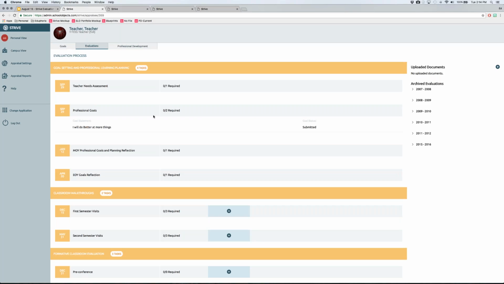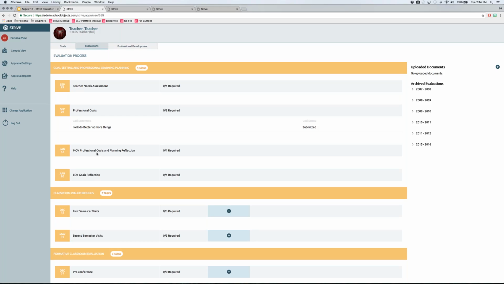I also have this teacher supposed to do 2 goals. In fact, they've actually got one of their goals already set. It's a submitted goal. I have not yet approved it, but they have one goal set for the year. They've got one other one, okay? In the middle of the year, by January 12th, you'll see over here on the left, we have the due date.